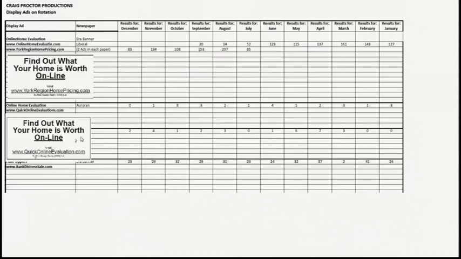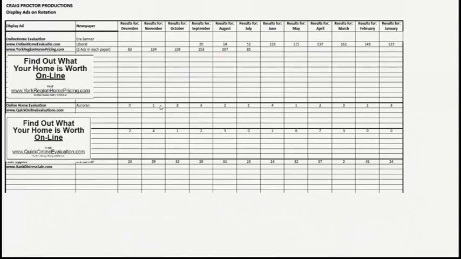Can everyone see the importance of testing? I want to make sure everybody gets this. Okay, here's the ad in the Auroran. Here's the ad in the Era Banner. Can you see the ad looks identical, looks exactly the same? Find out what your home is worth online. Visit quickonlineevaluation.com in the Auroran newspaper. In the Era Banner, the domain name is yorkregionhomepricing.com.